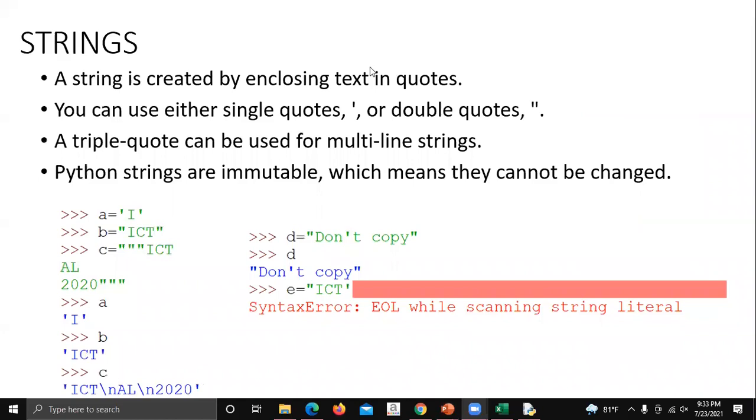Okay, now let's look at strings. In strings, remember, the string is always enclosed by quotes, single quotation or double quotation should be used. So if it is a string, you can define it with single quotation like this or double quotation like this. You can use triple quotations if the string runs over several lines, more than one line. You can start with triple quotations like this, and they can span different lines.